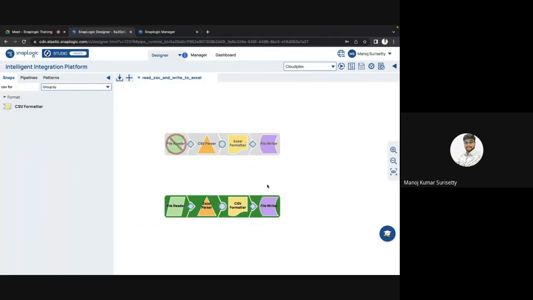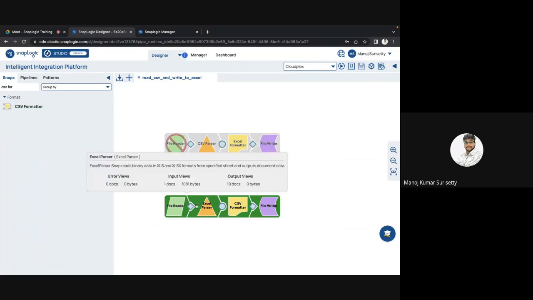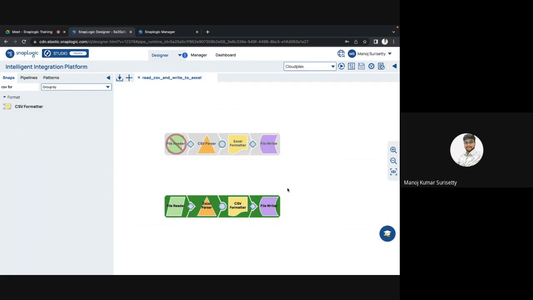So are you able to get it? We have converted the data from CSV to Excel, and now we were able to read the Excel data and formatted it into CSV back. Okay, likewise, you can do any sort of transformations or changes from one type of data to another type of data. Any questions we have on this? Are we good with this, or do we have any questions on this? It's just a direct sequence or direct change from one format to another. That's it. Nothing much to brainstorm on this. Make sense?